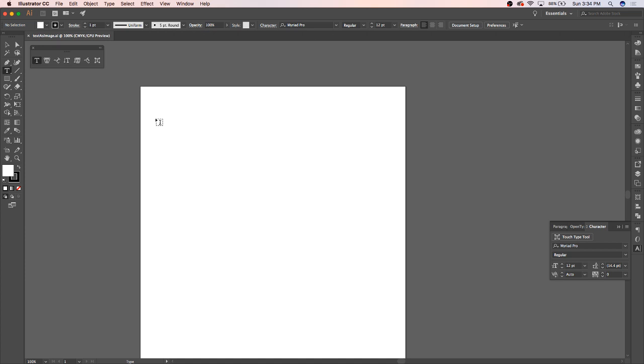So first, how do we input text? We can input text in two different ways to start off with, and it's really important to know the difference between these two options because they behave really differently after you have input that text. First, I'm going to show you the most basic way, which is to simply click anywhere on the artboard or the canvas area with that type tool selected, and then you get this. Depending upon the version you're working with, you might just get a blinking cursor. If you're working in CC, then it puts down what's called lorem ipsum, which is essentially gibberish, but it gives you a sense of what the text is going to look like.